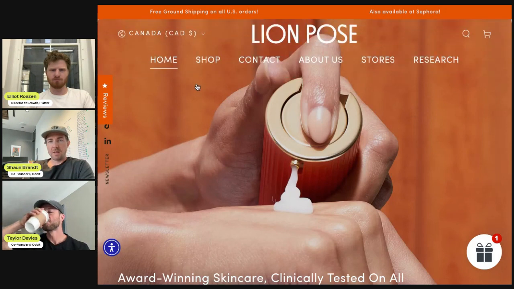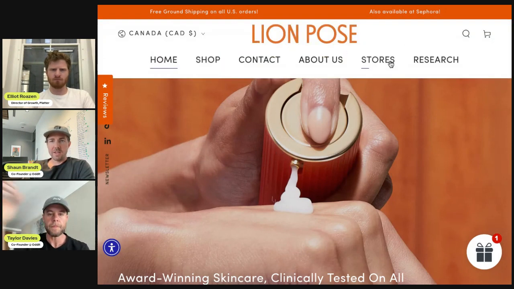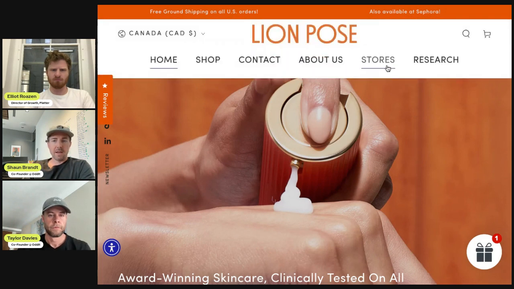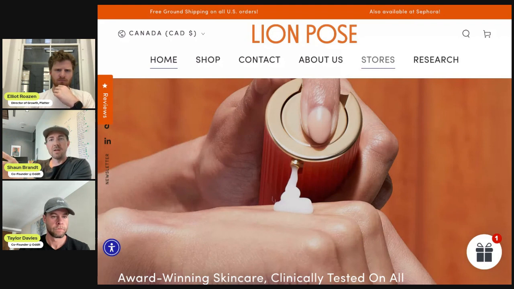So this one in particular, they sell a lot in stores. They're in Sephora, which we see right here. Not fully knowing their sales strategy and how balanced they are between D2C and retail, this one probably should be up here, because they're probably saying, okay, do you want to buy online, or is there a Sephora at the mall next door to you? Find a store.